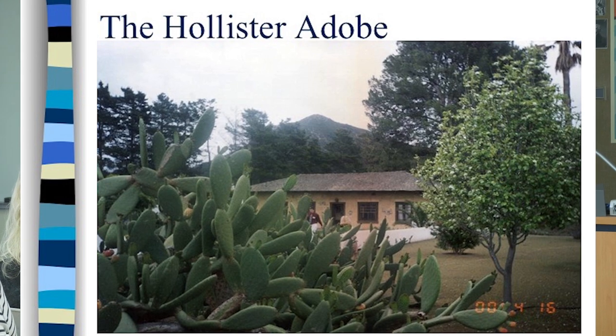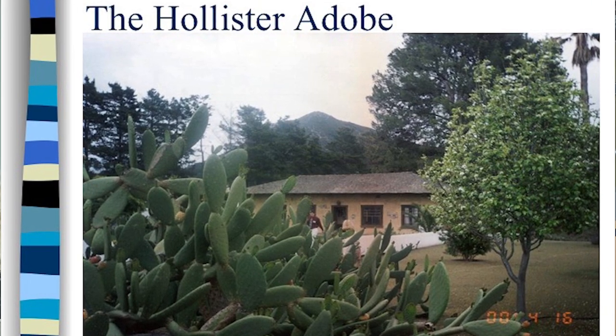The Cantua family is still in the county. If you know Bob and Debbie Soto or the Soto's Market up in Cambria, they are out of the same line. John and Jackie Thompson, also wonderful, like Bob and Debbie, people who are locals, are descendants of Cantua. I've got some notes I want to make sure I hit.